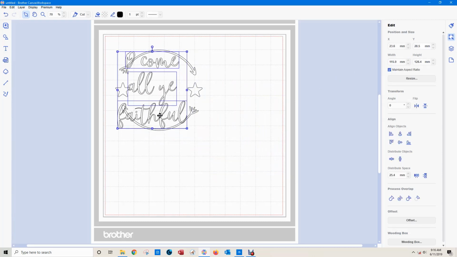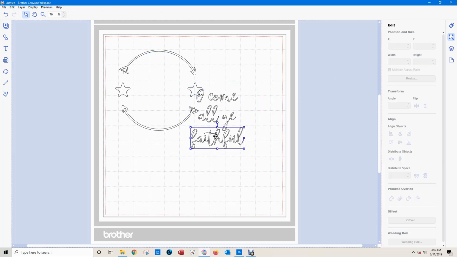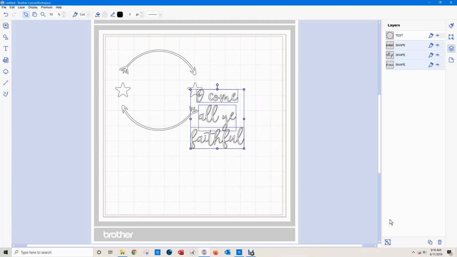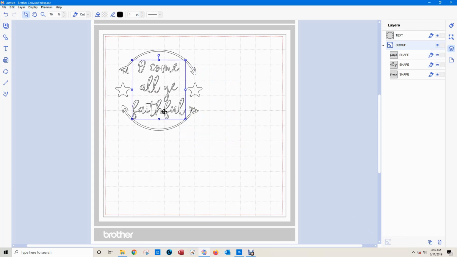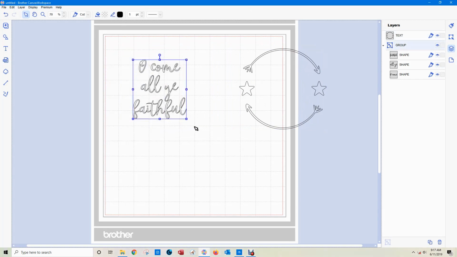Now this is going to be too big. Just need to, whoops. I might just group that for a minute till I get it the size I want, and then I'm going to decide whether I need to, I think I want to make it just a bit, not larger, but I think I want to do an offset layer.